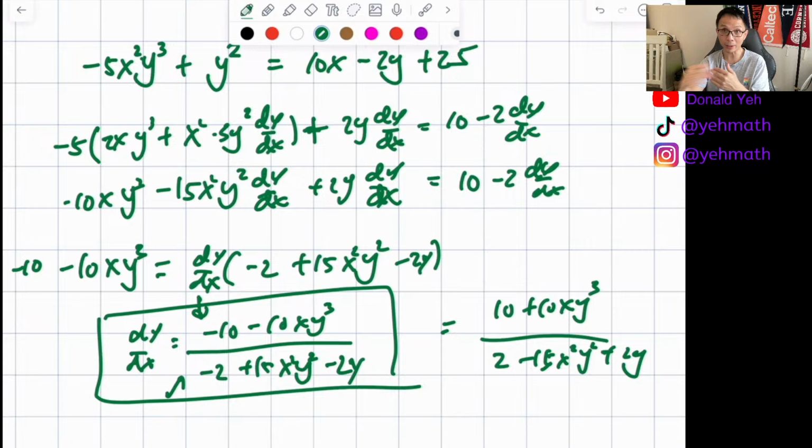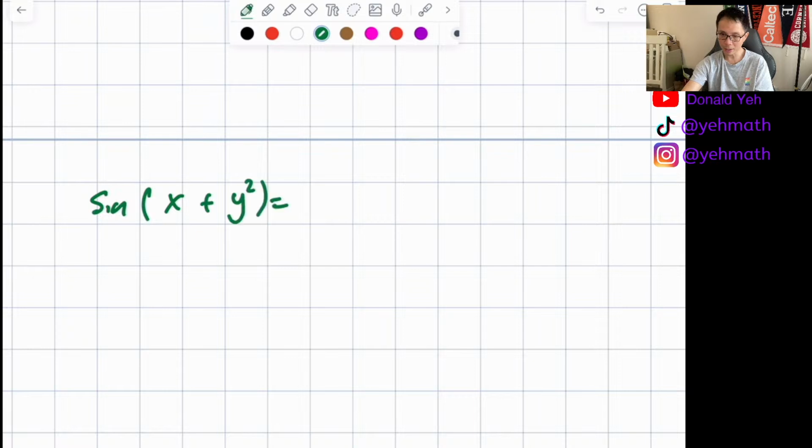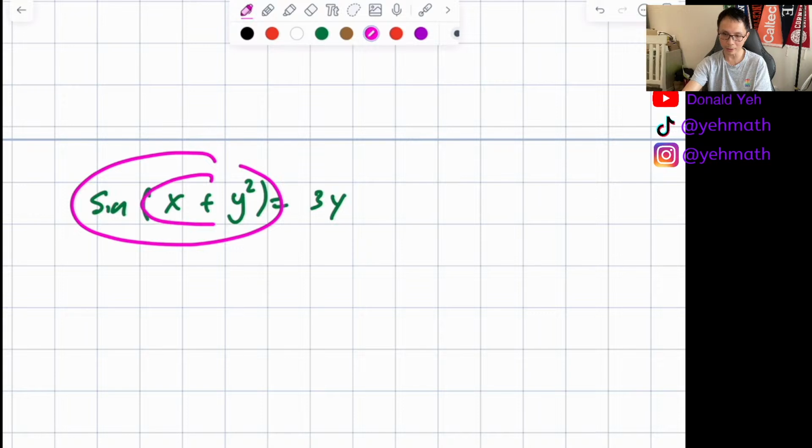Now we're going to talk about the last question. The last question is another test question. All these questions could be on a test. The last question was kind of hard because a lot of the time people have problems with the arguments. So say sine of x plus y squared equal to, I don't know, 3y, something like this, and I say, hey, I want to take an implicit derivative. Now it turns out that there was a chain rule here. So this is the first outer layer, and there is an inner layer.